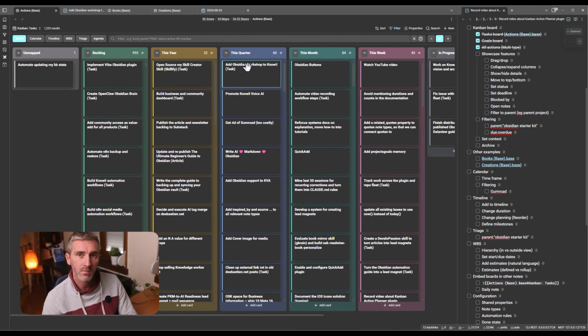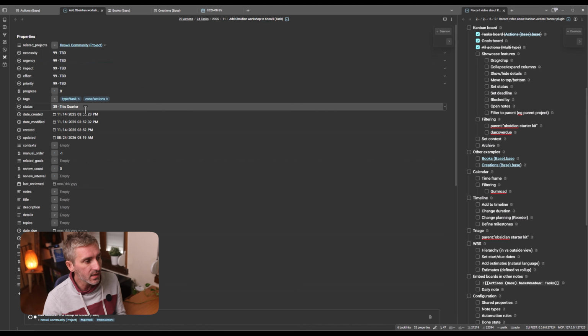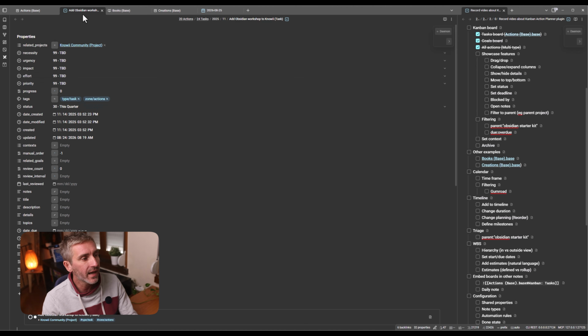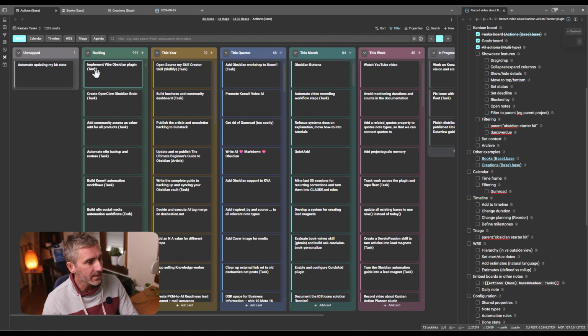And this matters because if I now point AI to this specific node and ask it, what's the status of my task about the Obsidian workshop? Then it can just read the file and it will see, okay, it's planned for this quarter. It's obvious, it's in the file. And you don't need Obsidian to do that, and you don't need the plugin, you don't need anything. And that's the actual value add of approaching it like this.